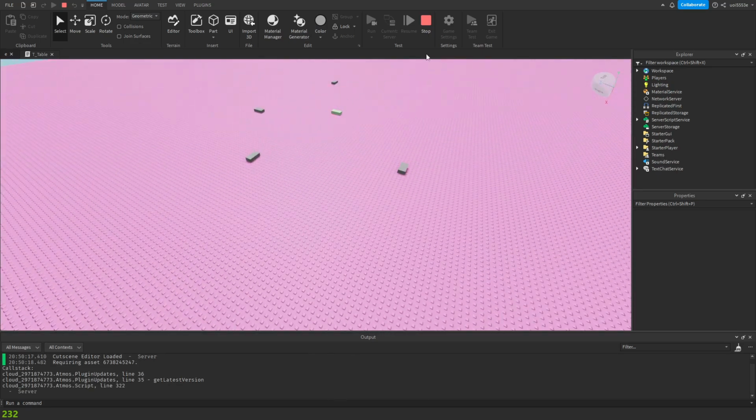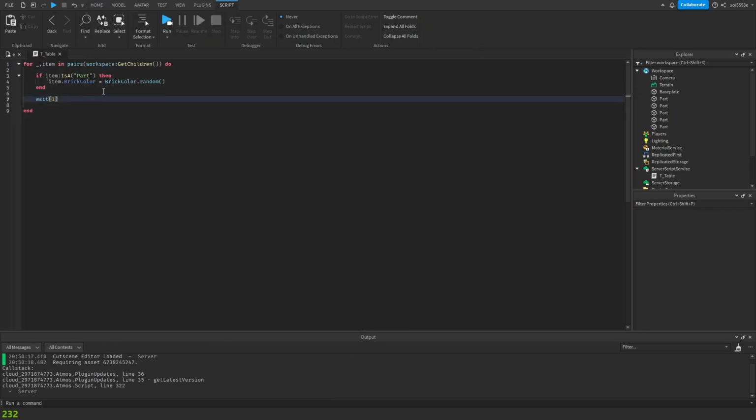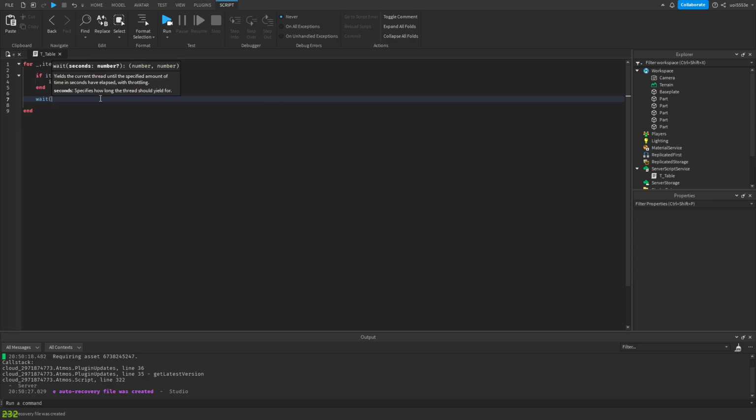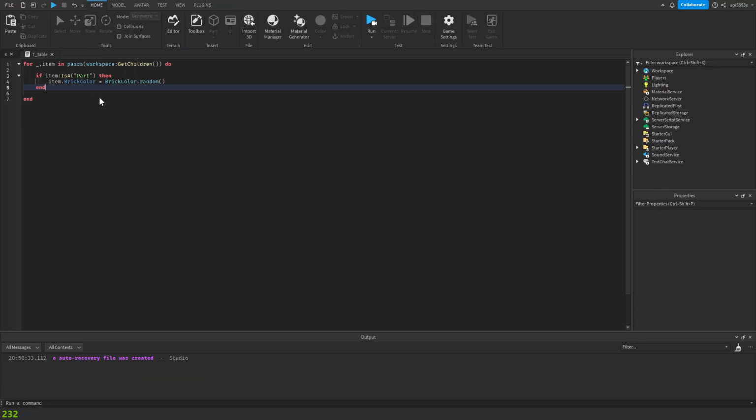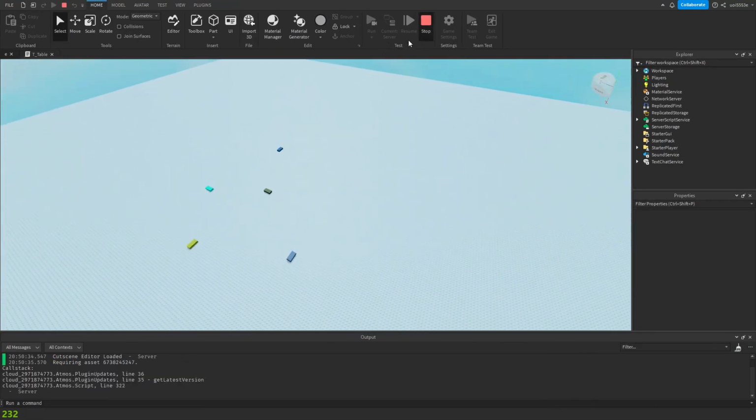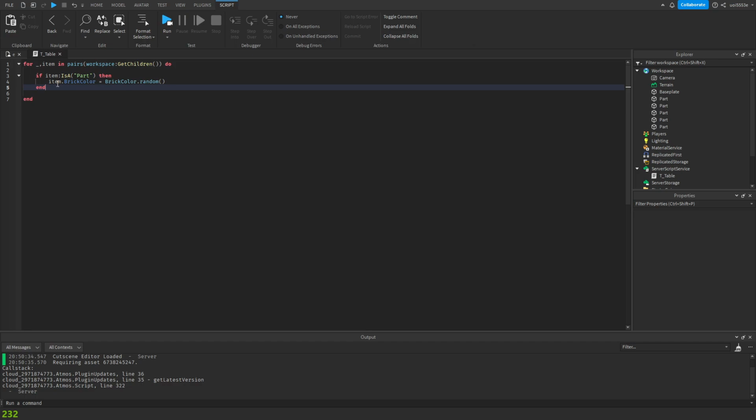You're getting much more variations of colors. And the reason why you use wait is because otherwise it will run instantly. So if you use a while loop, it will literally crash your Roblox game or Roblox Studio in general, and that will not be funny at all.